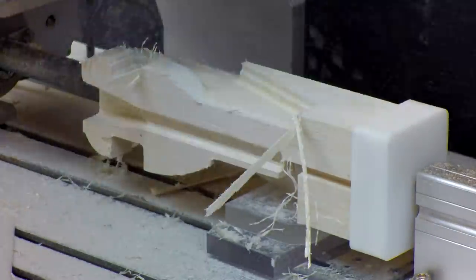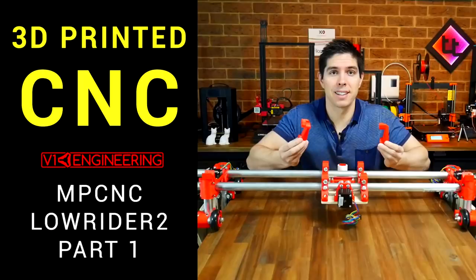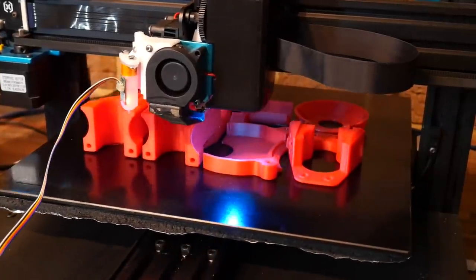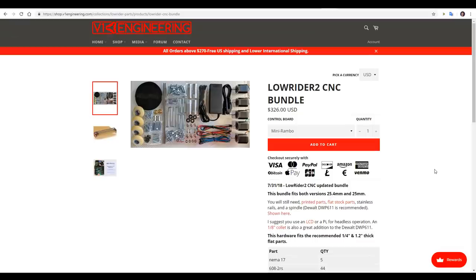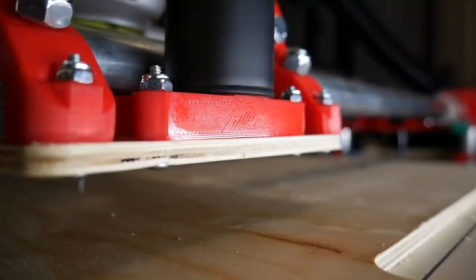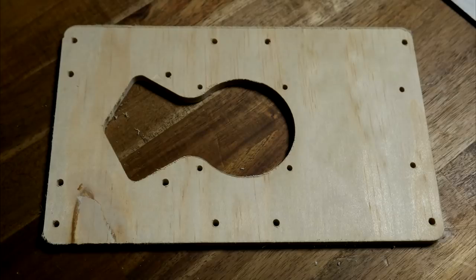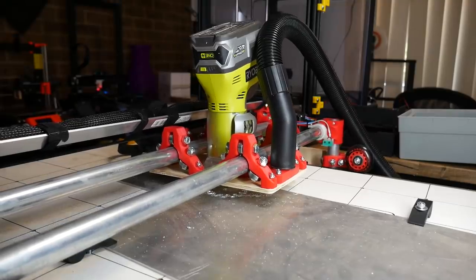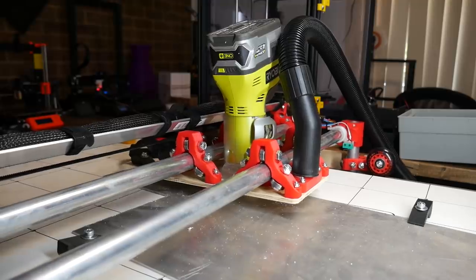Let's step it up — say we own a 3D printer but want to expand into CNC machining, only trouble is CNC machines are out of budget. Previously I made a series on the 3D printed CNC from V1 Engineering. The model I made was the Lowrider 2 and, as the name suggests, the majority of it is 3D printed. For the remaining components including hardware and electronics, you can buy those in a bundle from their web store or source them individually. I managed to build mine for under US$500, which is really cheap for a CNC router. It's capable of engraving into timber, cutting profile pieces from plywood, the same goes for acrylic, and with a little trial and error you can even machine soft metals like aluminium. This massive expansion in manufacturing capability was made possible by owning a 3D printer.